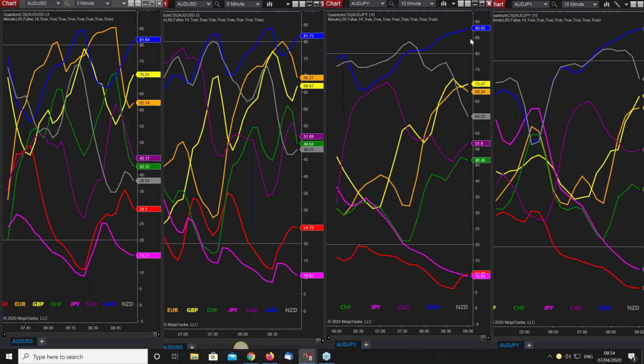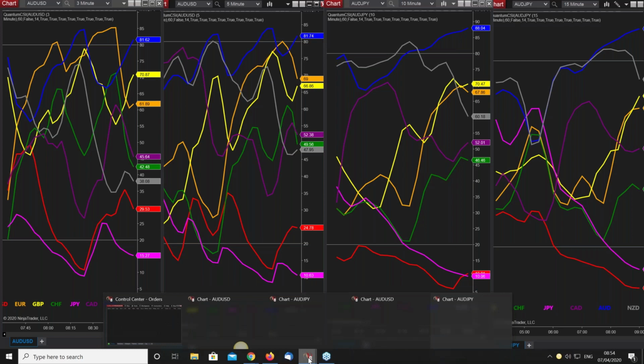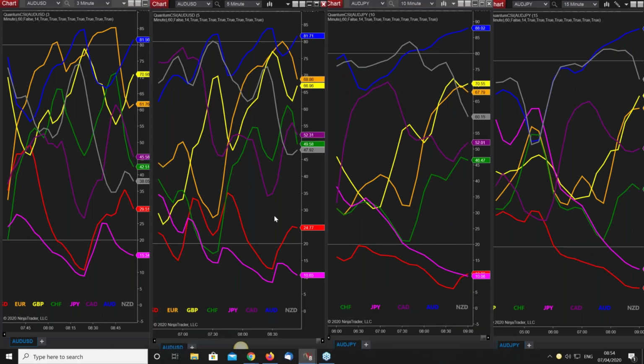This is the starting point. As I say, it breaks everything down into the individual components of the currencies, and it gives you a heads up as to where to go and look. Are you looking at a reversal opportunity? Are you looking at a strong trending opportunity where a currency is rising very strongly or falling very strongly, and you're looking for the counter currency to build an opportunity for your trading?